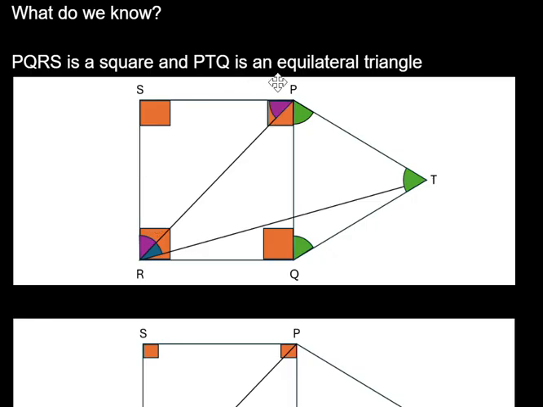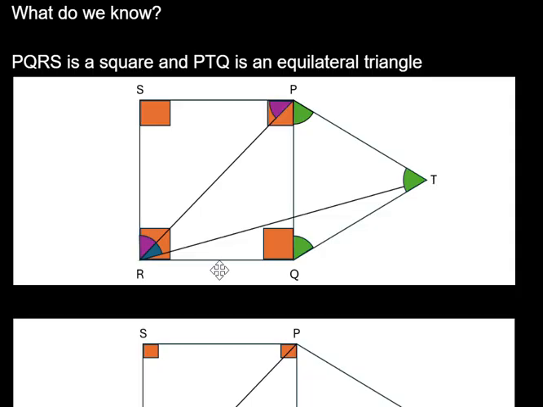Next, he says that PTQ is an equilateral triangle. So what does it mean? It means that this is 60 degrees, this is 60 degrees, this is 60 degrees, because the property of an equilateral triangle says that the three angles are the same. So it's 180 divided by 3, which is 60 each. Straight away, you already know there's a lot of angle information about this question. If you want to find this small little angle here, which is TRP, what do you need to know? You already know that this is 90. You already know that this is 45. If I have this piece of information of this angle here, I will have already gotten the answer.